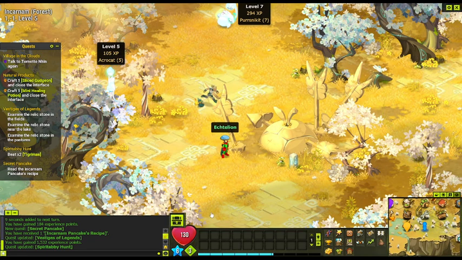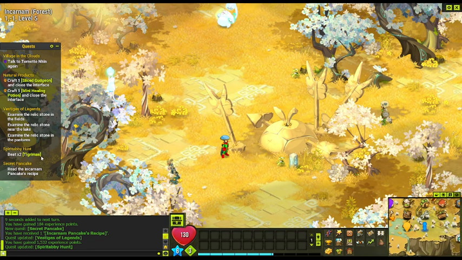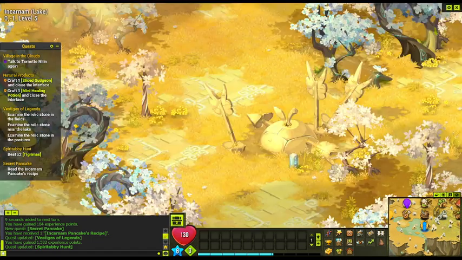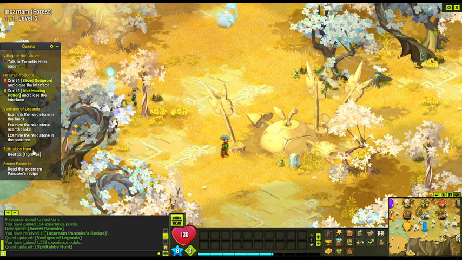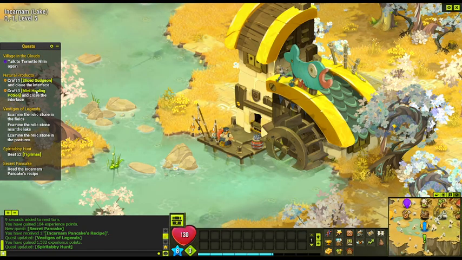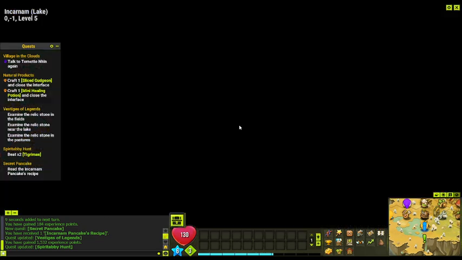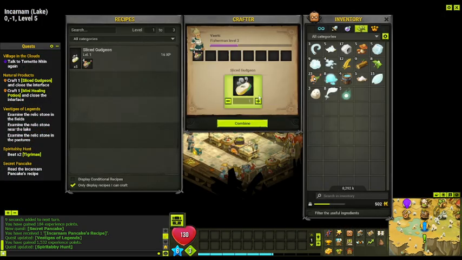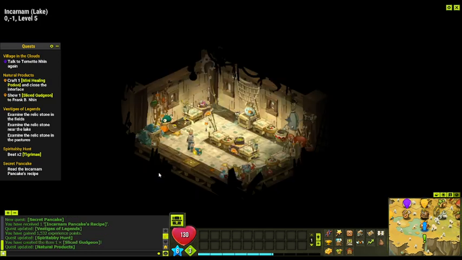So now we just need to defeat a Tigrumus. But because we're one map away from the fishmongers, we'll just quickly create the Slice Gudgeon just for the natural products quest. So if we go in here, prepare a fish, we'll create one of those.